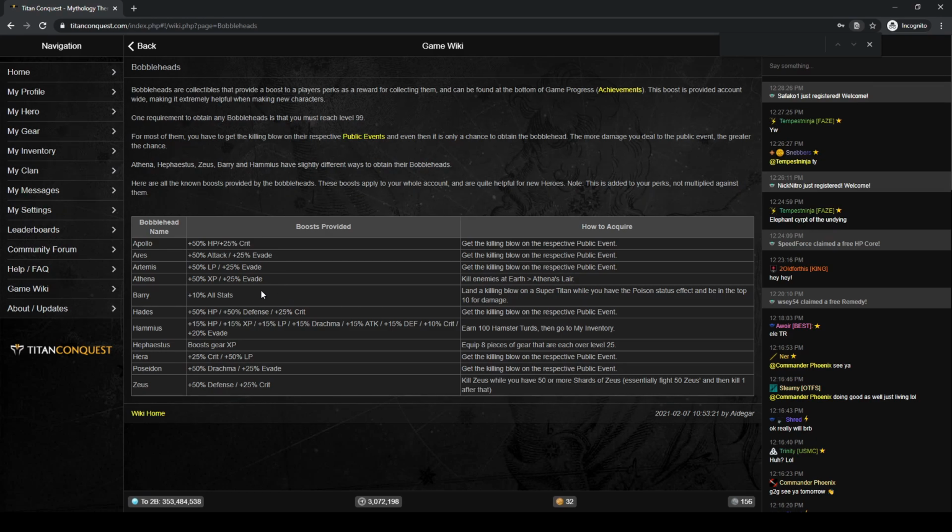The other one that's not in here, oh, it is in here, Hamius, and that's to get 100 hamster turds. That just is killing a lot of server hamsters or participating in super hammy events and getting lucky. I haven't even gotten this one yet on my main account. A few people have, but not tons. So those are bobbleheads.